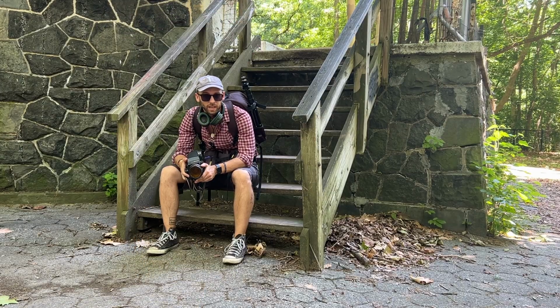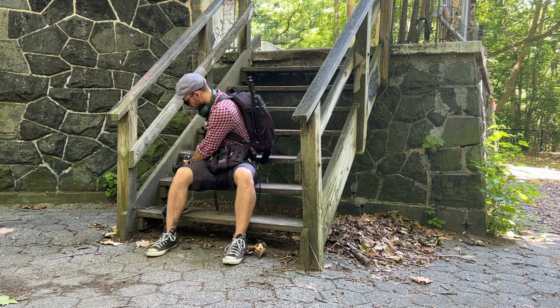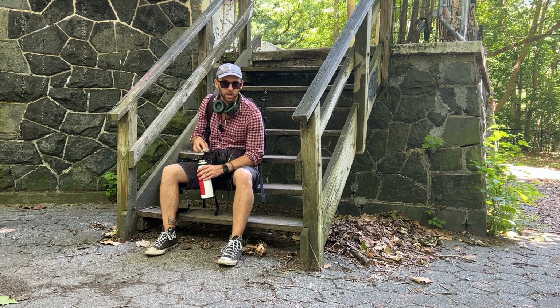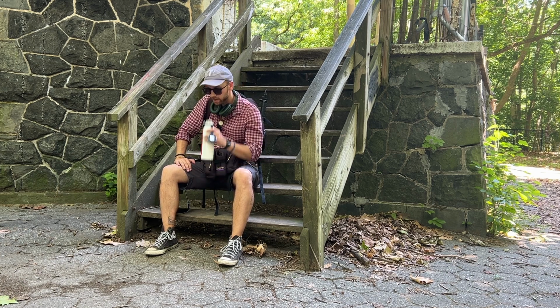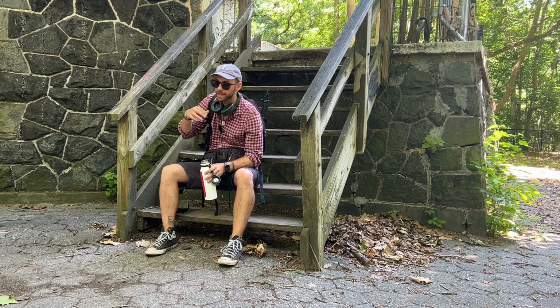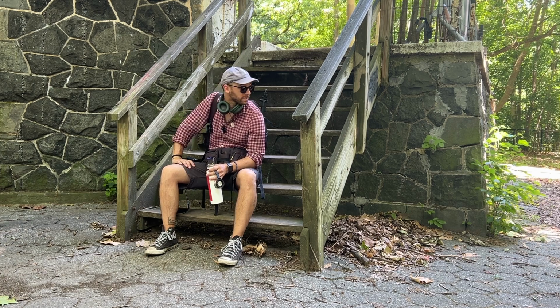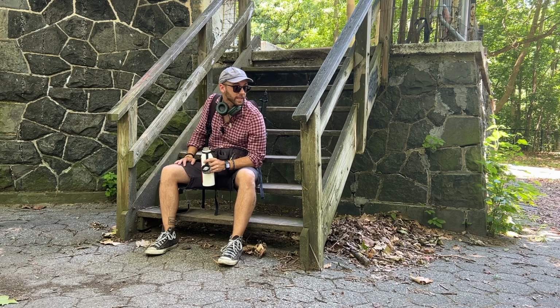Taking a small break because I'm getting tired. Get some water. If I didn't mention already, I'm in Prospect Park. Been walking around for a while, and I'm down to my last 2 photos, or technically my last photo. Pretty hot out here in New York, so I'm gonna drink some water and then get back out there.